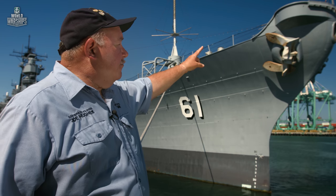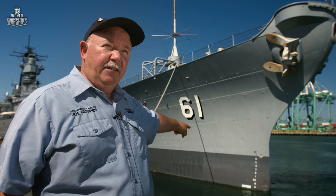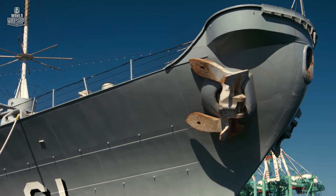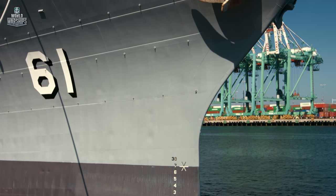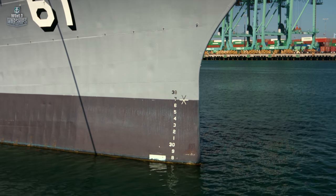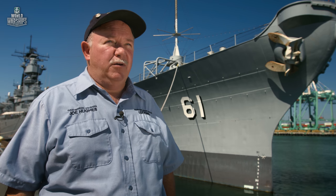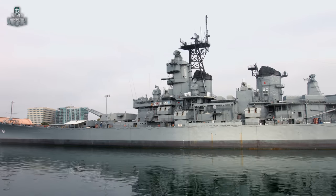Battleship Iowa had a very unique hull design in the bullnose, and her lines were very tapered — almost aerodynamic. That's all part of how they got this 57,000-ton behemoth up to a speed of 33 knots, which is very, very fast — almost powerboat speed, very unusual for a warship. This became an important advantage later on during the war in the Pacific Theater. With a speed like that, Iowa could efficiently escort carrier task forces.